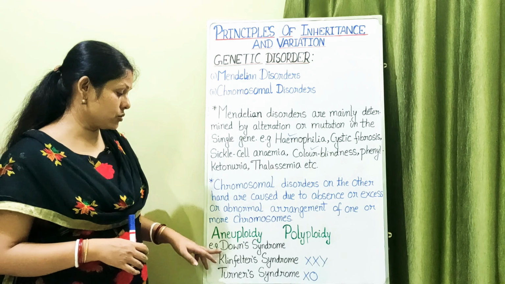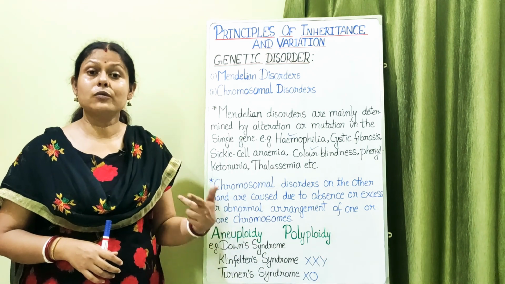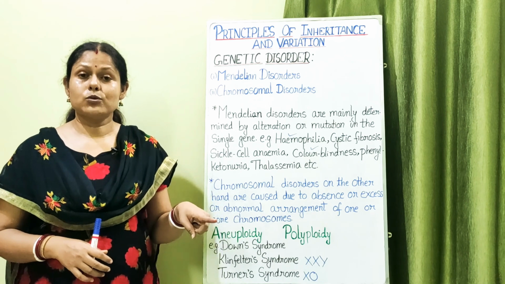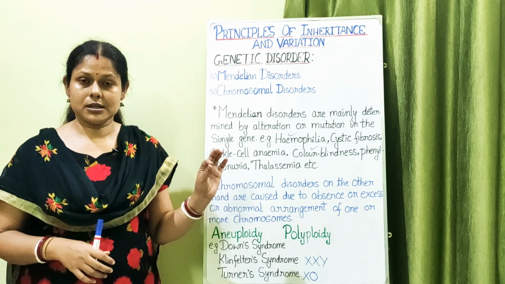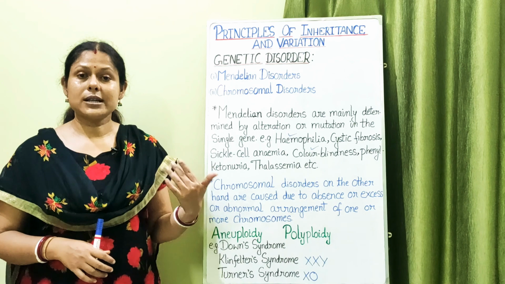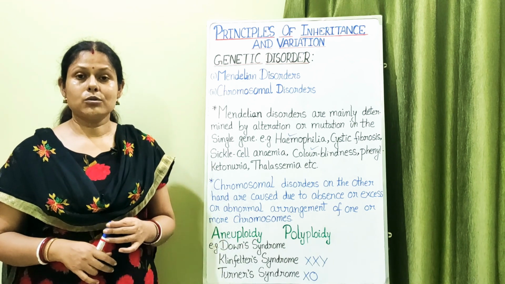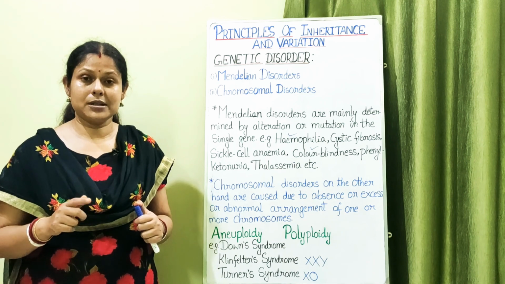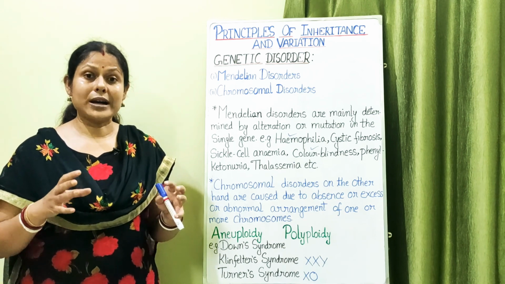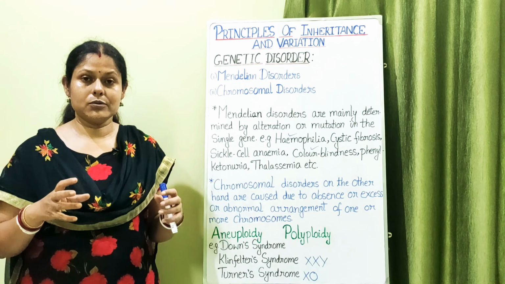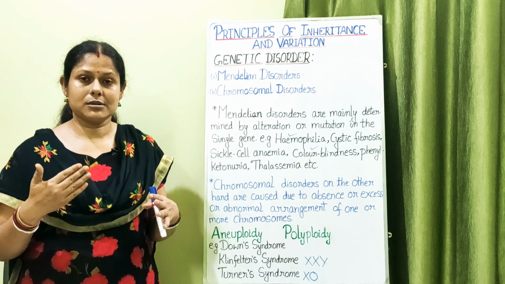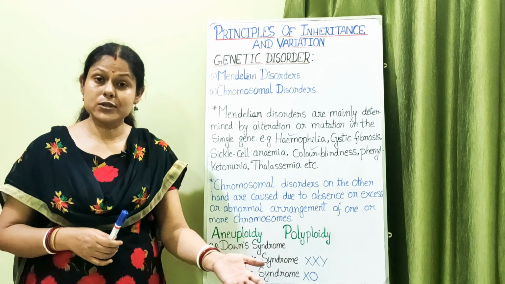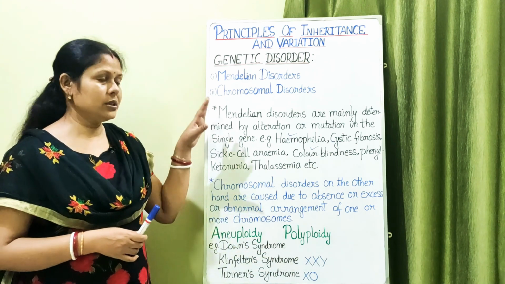Then you should be able to know Down syndrome, trisomy of which number of chromosome, and as a result of that extra chromosome in the 21st chromosome pair, what effect it will be having. So why does it happen? Non-disjunction. Now why does non-disjunction take place? Why is it more common in case of females of more age to have this kind of Down syndrome in her offspring? All those things you have to read very minutely.